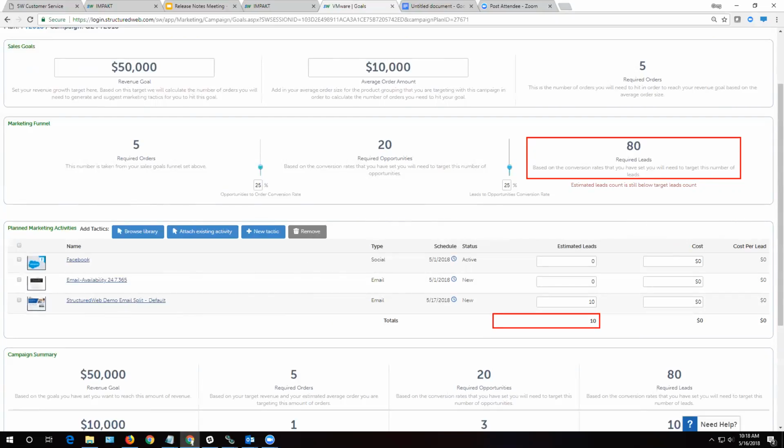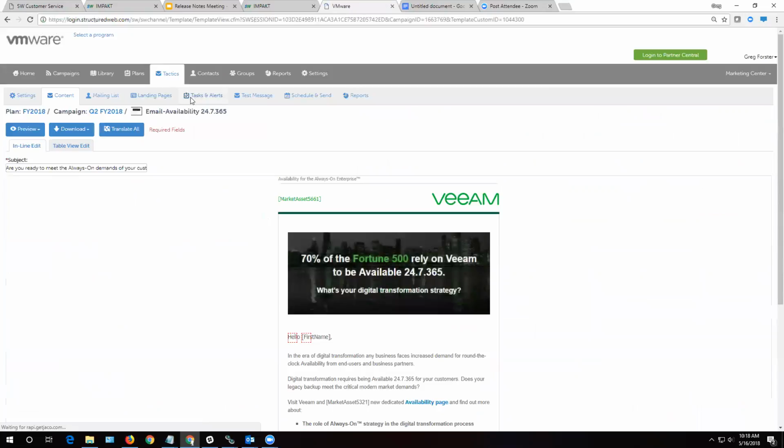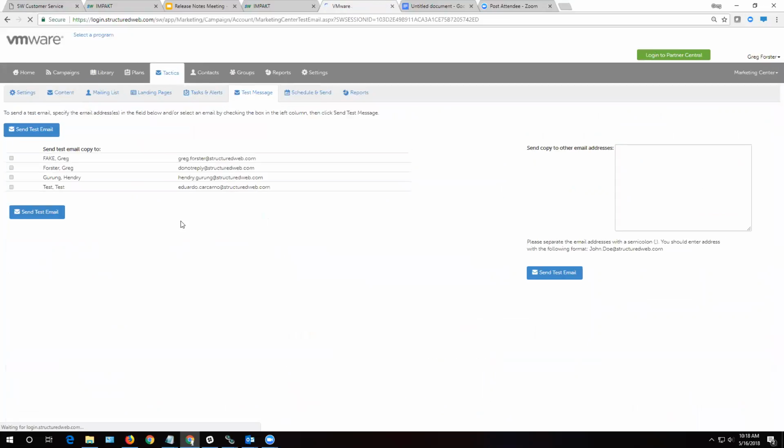Okay. And the last update that we have for today's call is also related to emails, with the test message tab. So the update that we've made is, if we go into the test message tab, you can see now that the test message tab is only going to show partner level users here in the test message view.